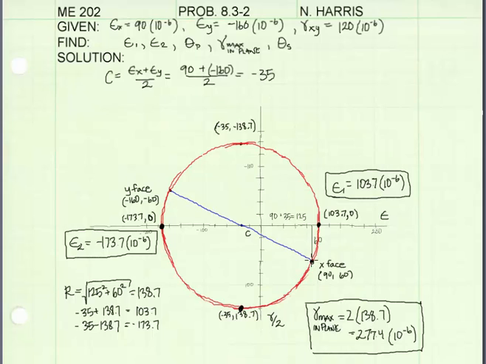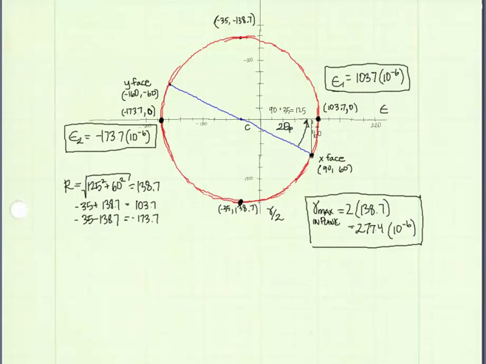Now to find our rotation angles, this point right here represents our x face. And if we are going to rotate it up to this point of our principal stress, then the angle of rotation will be shown as that. And we'll call it 2 theta p because angles on Mohr's circle are double what they are in reality. We can find what this angle is since we know these side lengths of this right triangle that we used to find the radius. And we can find the angle 2 theta p. That's the tangent inverse of the opposite side, which was 60, divided by the adjacent side, which is 125. That gives us a value of 25.64 degrees. Divided by 2, theta p is 12.82 degrees.